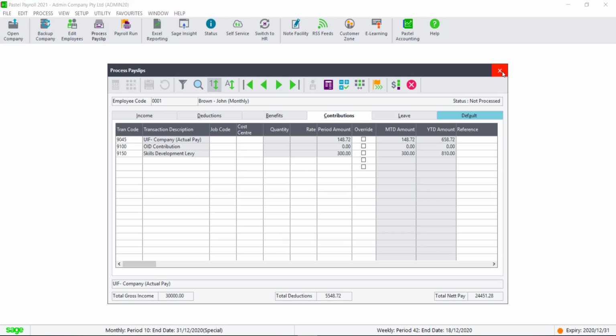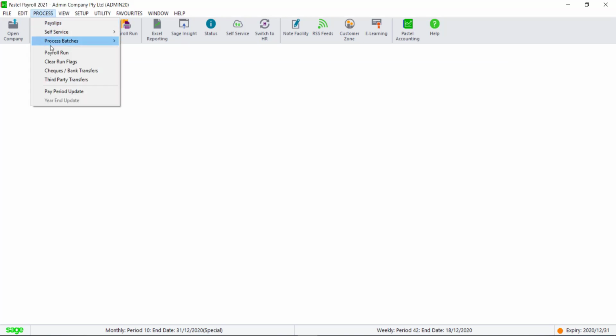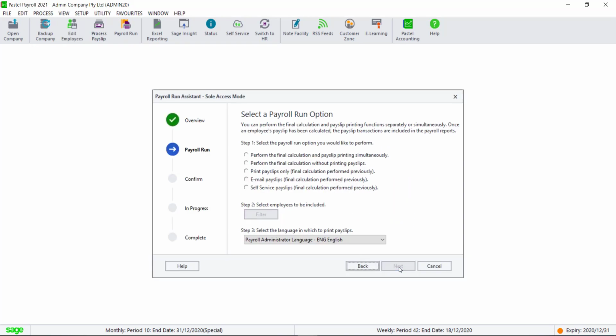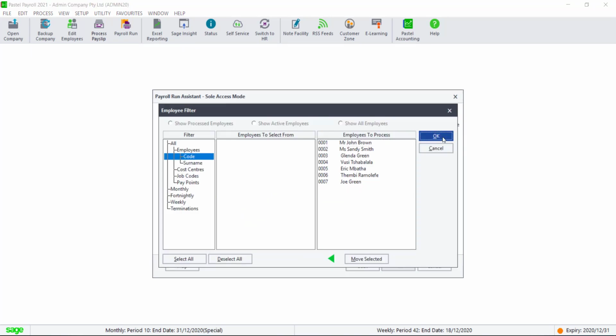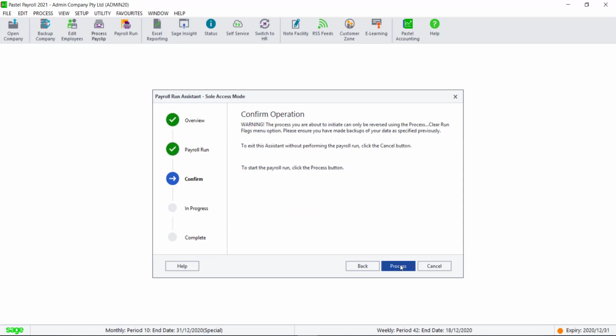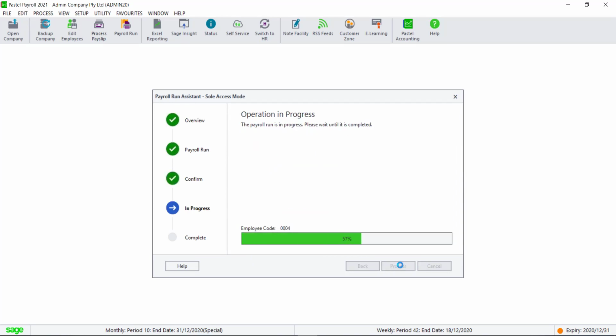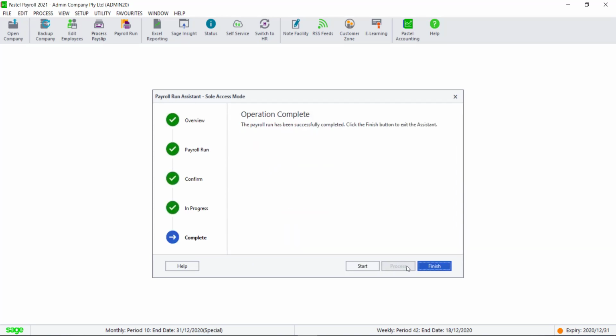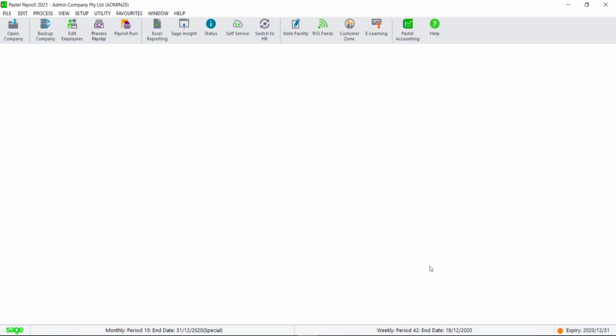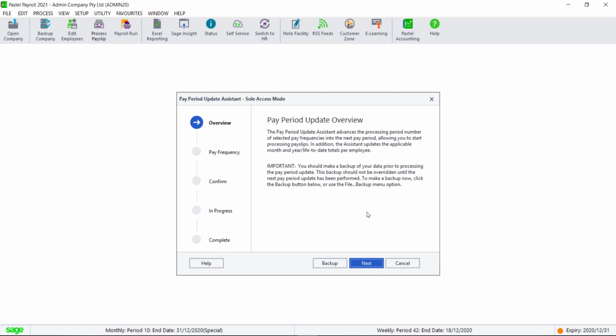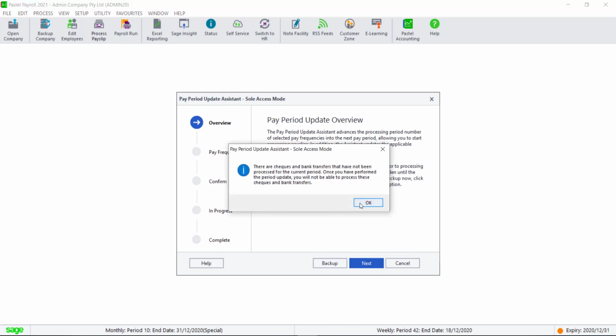It is important to note that a payroll run needs to be done for all of the employees in the pay frequencies. If there are employees that are not supposed to be paid in the special run, leave their earnings as zeros, and this will result in a zero payslip for these employees. In order to move out of the special run, you need to do a pay period update into the normal run of the monthly pay frequency.